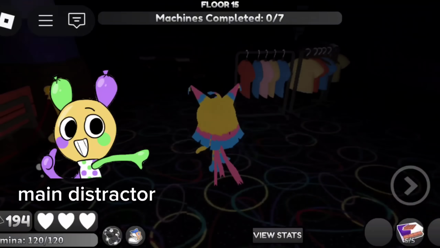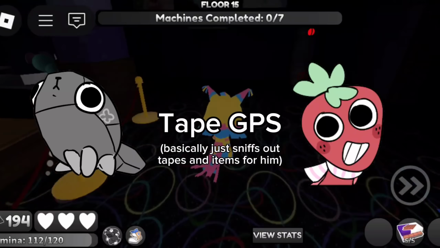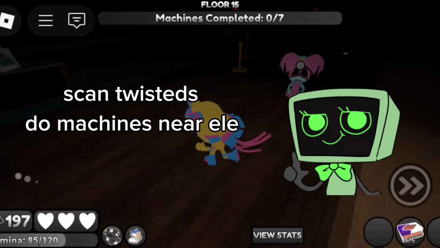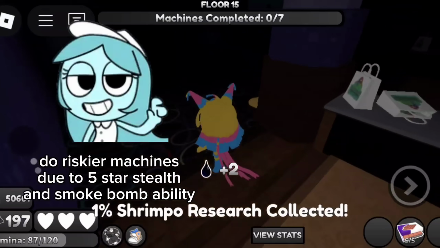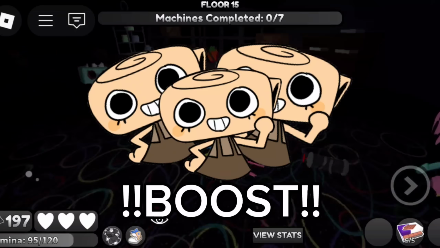Louie can be the main distractor while Pebble is backup. Pebble is also Sprout's tape GPS, so that he can easily gather up tapes. V is there to scan for twisteds, do machines closer to elevator, and prime on later floors. Connie can do the riskier machines due to her stealth and smoke bomb ability. Sprout can Vimo on risky machines too, and the Shellys are there to boost the 3 extractors.